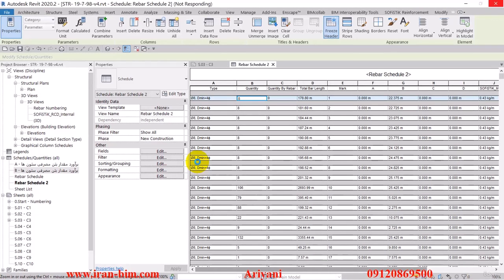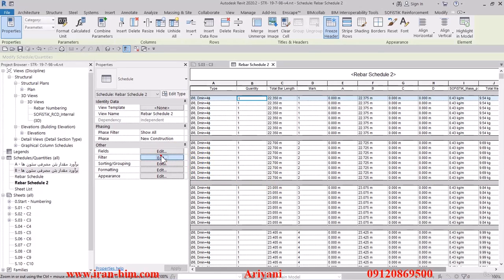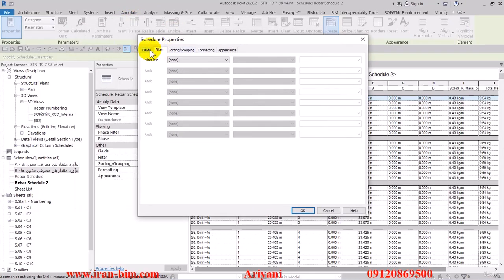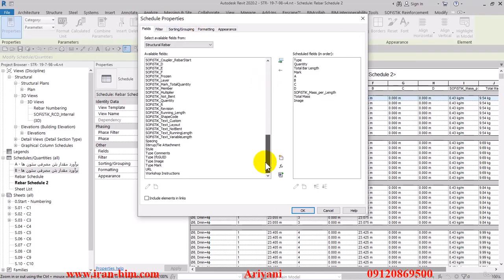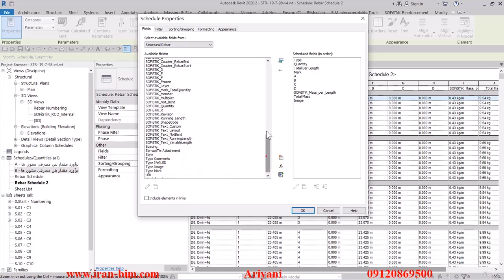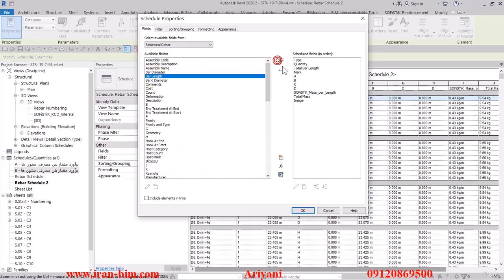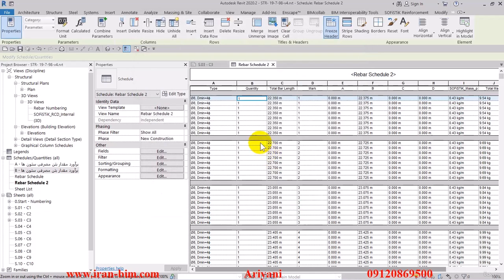box instead. Now we can do an analysis over here to see which rebar that has been used here is longer than 12 meters. So I'll open up the Filter tab and I'll tell it to filter them based on, let's see, let's first go over to the Fields tab and see what we have here. Alright, select the bar length and add it over here and move it up the list to right below the total bar length field. After that, I'll press OK and see what we got.